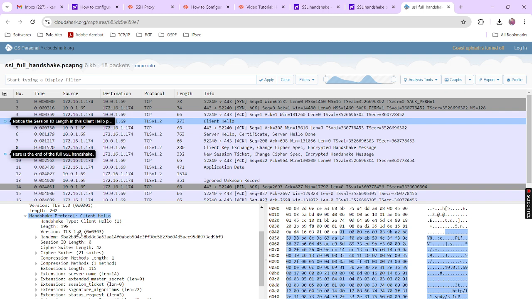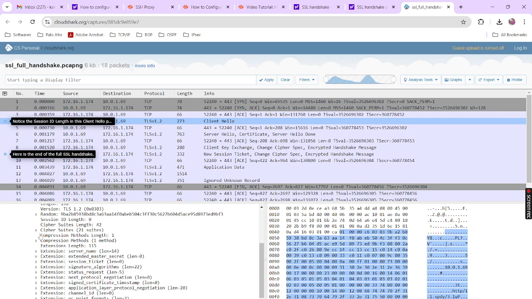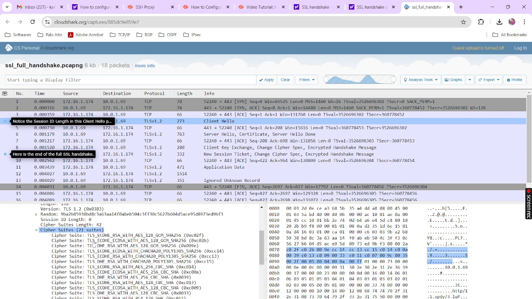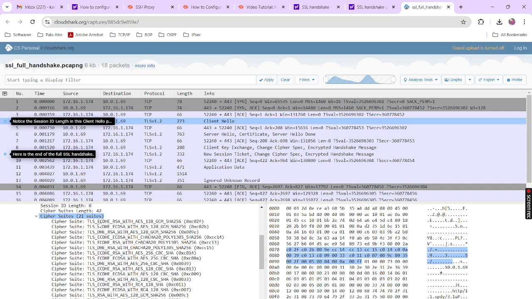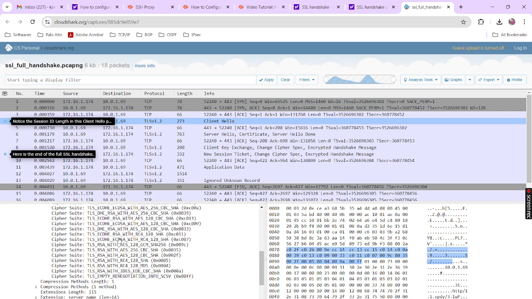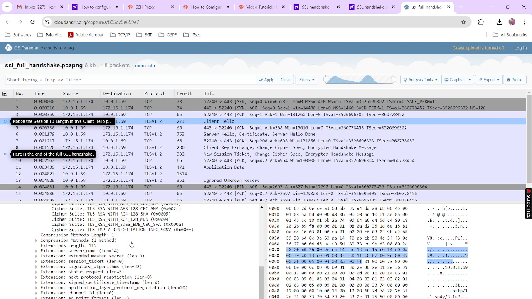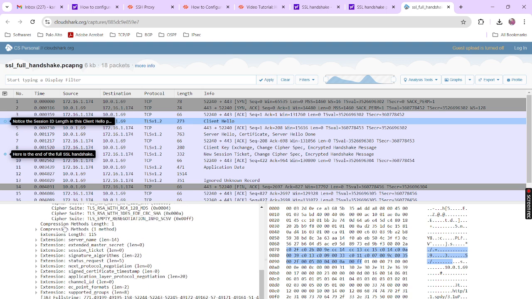If the client has multiple, it will send multiple. We also have 21 cipher suites, which are combinations of encryption, hashing, and authentication algorithms. These 21 cipher suites are sent in the client hello to the server, along with the extensions.